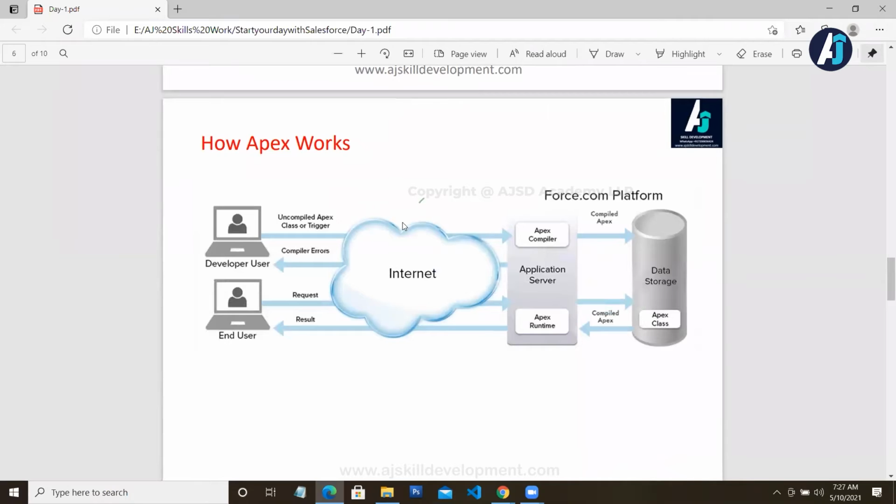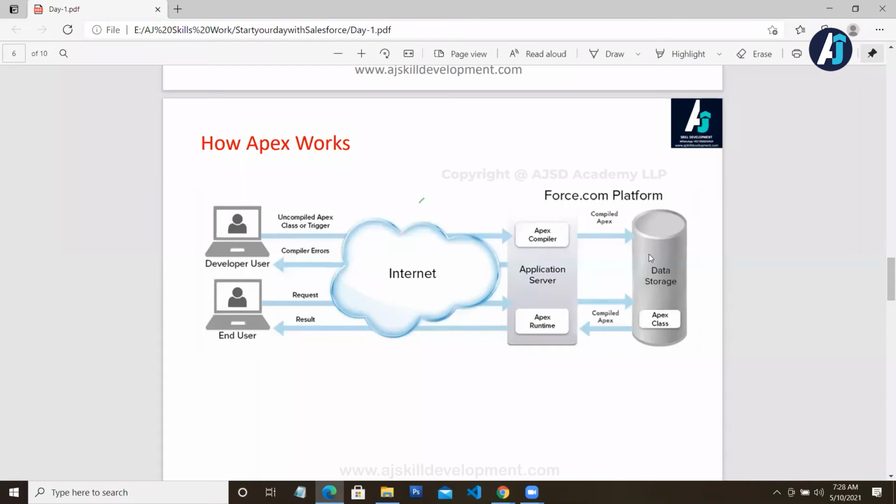Okay, let's move on. How does Apex work? I'm coming to the concept of how Apex works. Let's say you are the developer and you have to write a simple Apex program. You will be writing your program in your system. After writing the program, you will save your Apex code. Until that point of time, the code will be in your system memory. It will not be saved with the Salesforce server. Once you save the program, automatically the code will be saved into your Salesforce server.